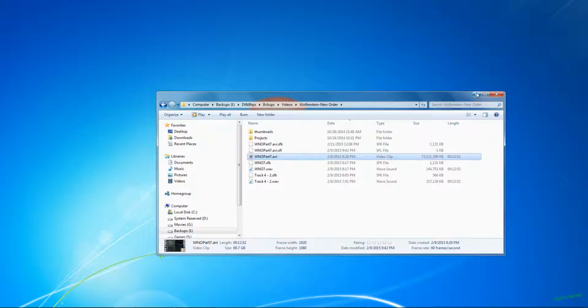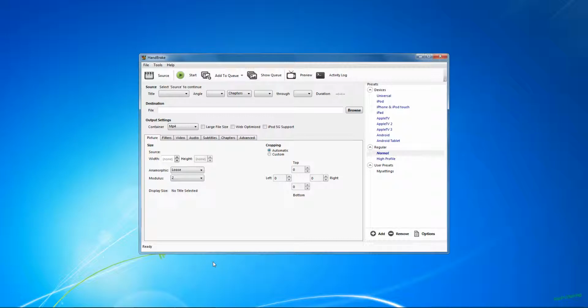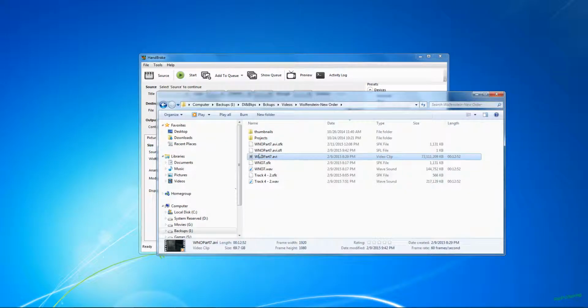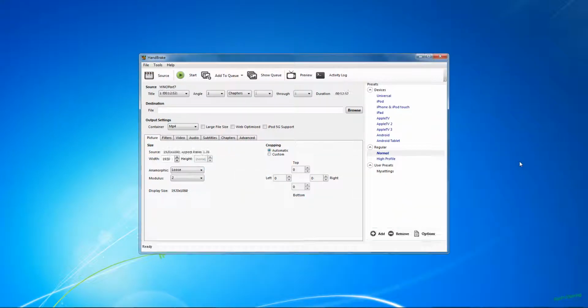So after we render that file, bring up Handbrake. I've been using Handbrake for a while, and it works fine for me. So I'm going to bring in that file right here into Handbrake. And let's see, I have my own profile settings, so I'm going to click that, and I'll show you what I do here.